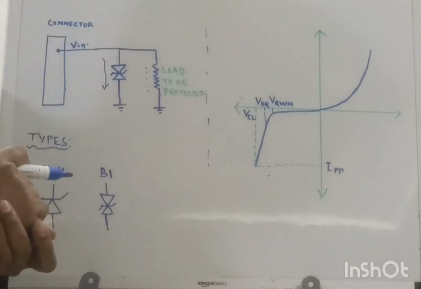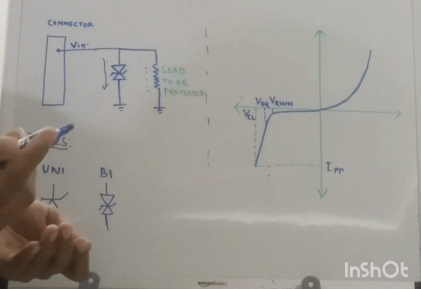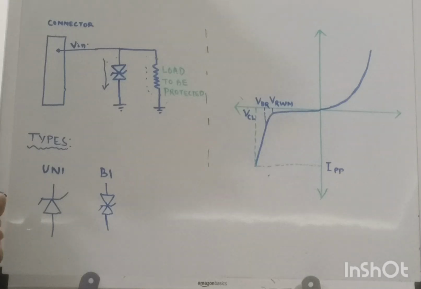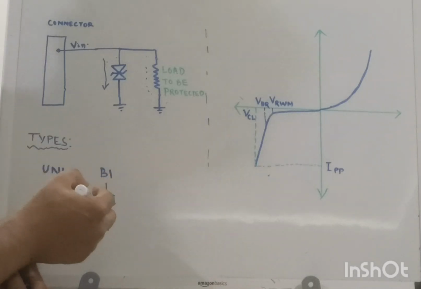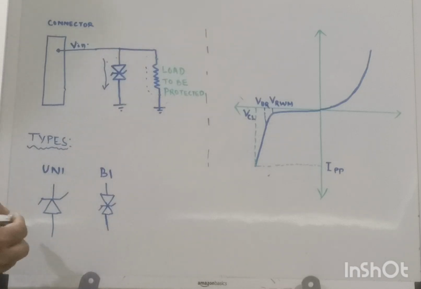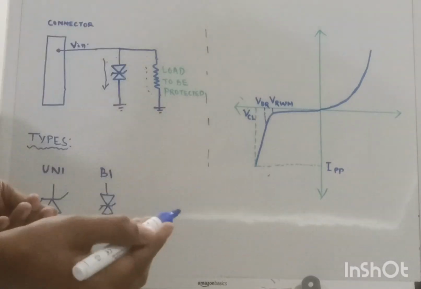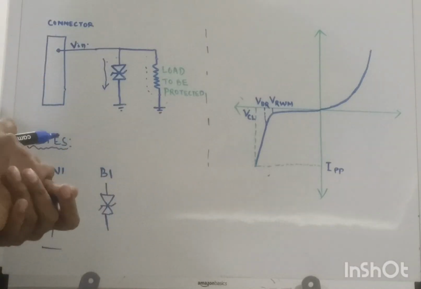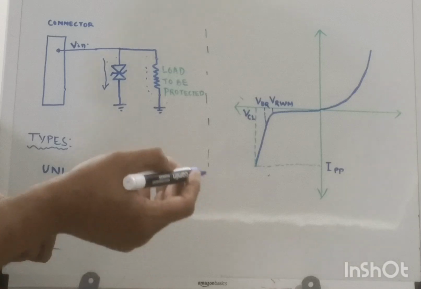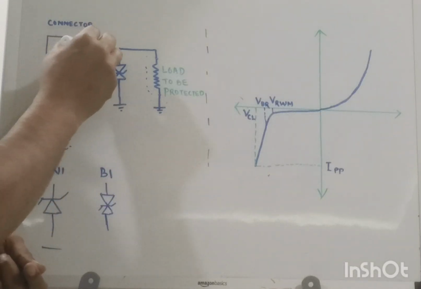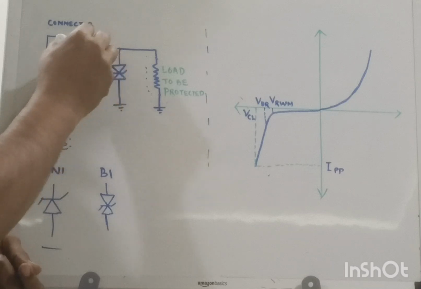Okay, now we will go to the different types of TVS diode and where it is connected. There are two types of TVS diode. One is the unidirectional TVS diode, and then you have the bidirectional TVS diode. They have two different applications. For a unidirectional TVS diode, whenever your signal level always stays positive and does not fluctuate to negative, you can use unidirectional, so that the excess surge current will be shunted like this.